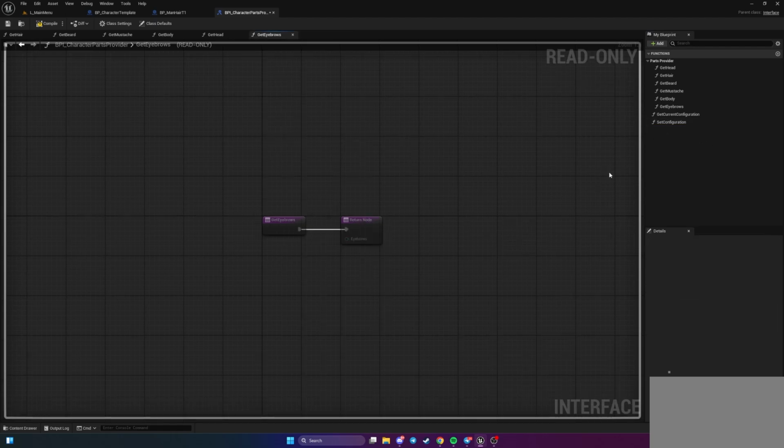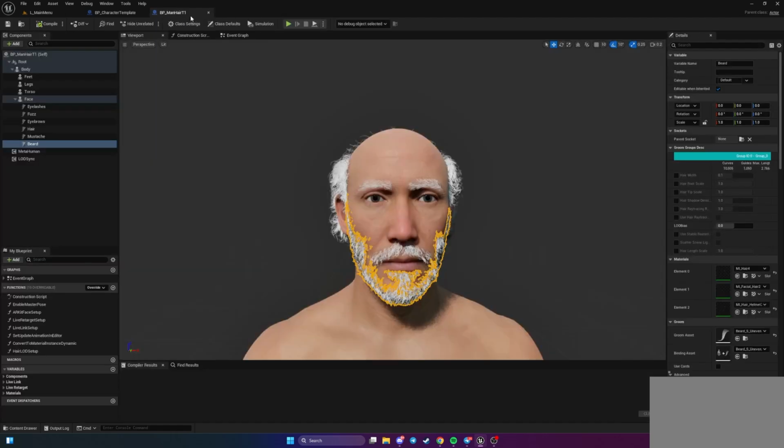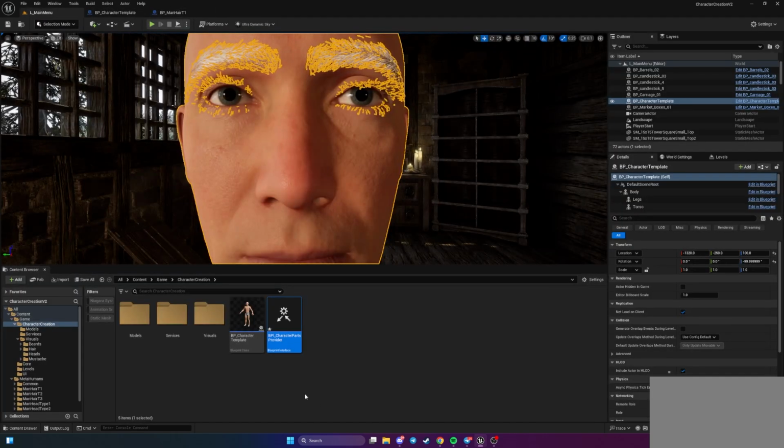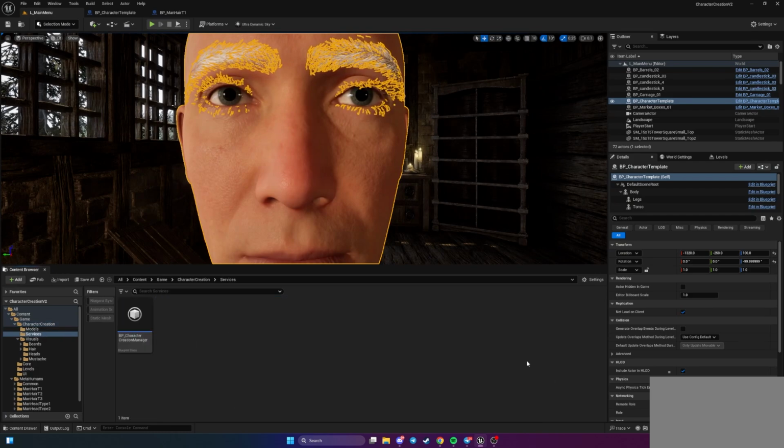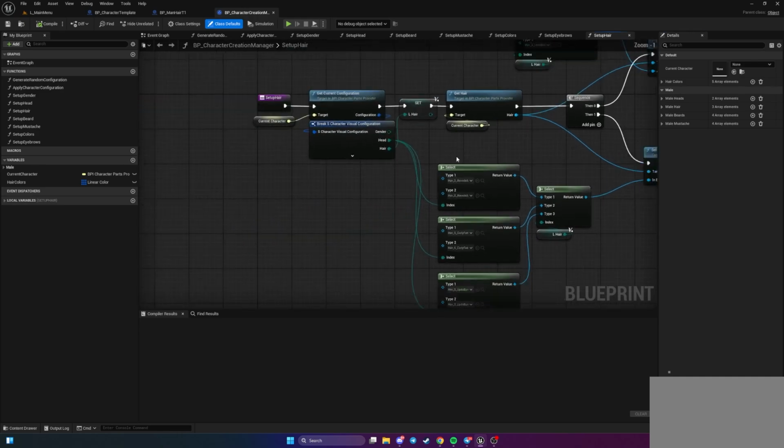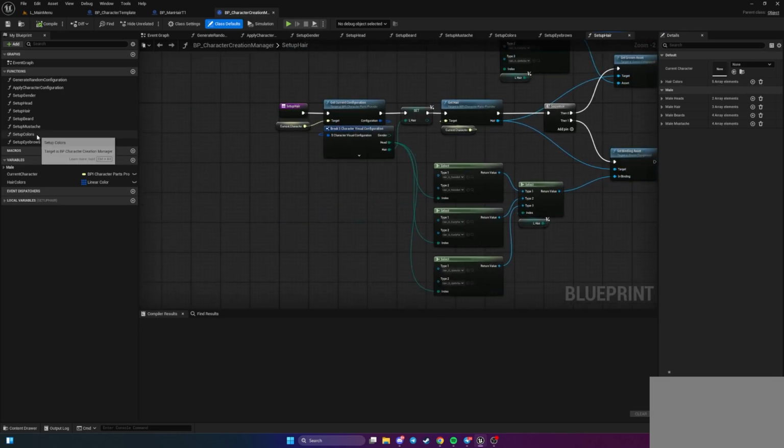Maybe not like this. Maybe we don't even need interface. Let's check. Let's open our service that applies configuration to each character. And here we have setup colors function. Let's open it.